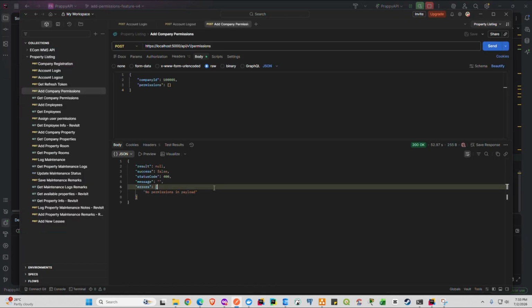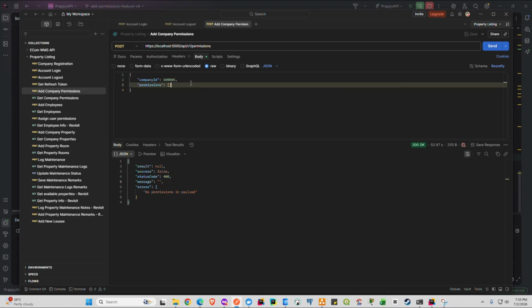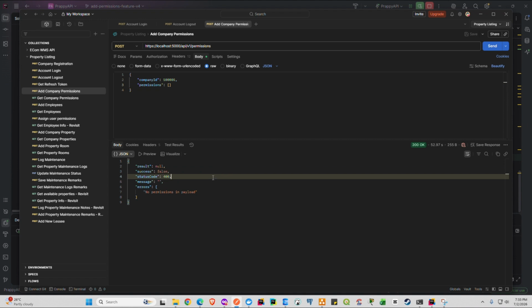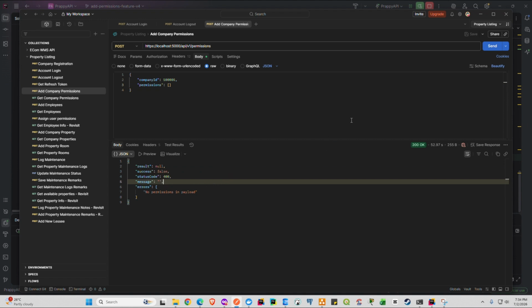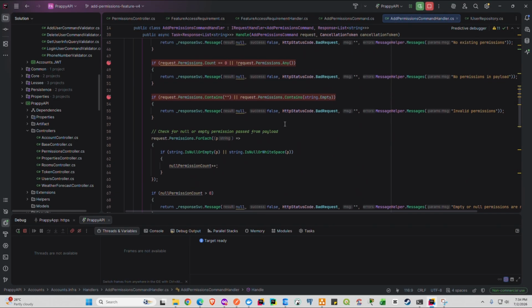So as you can see, when we pass blank or empty permissions within the payload, the checking logic that we have is working. And next will be, what's the other one?